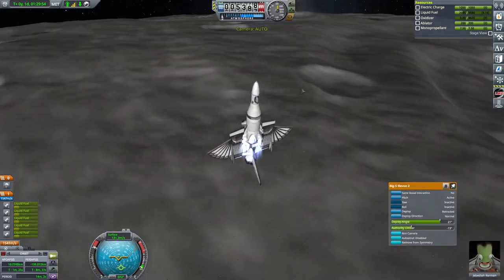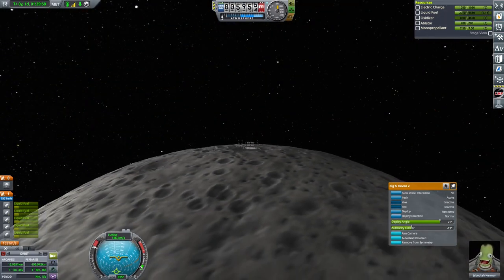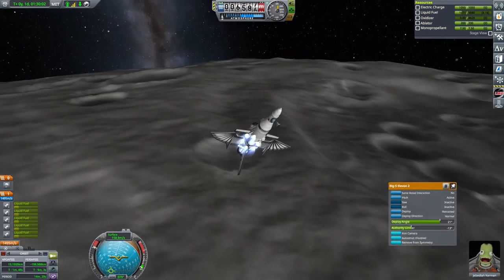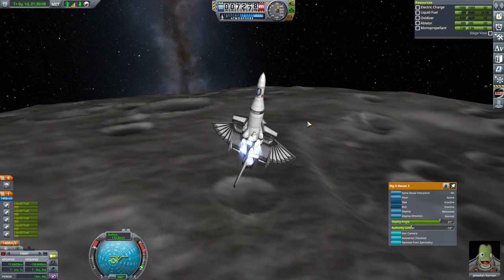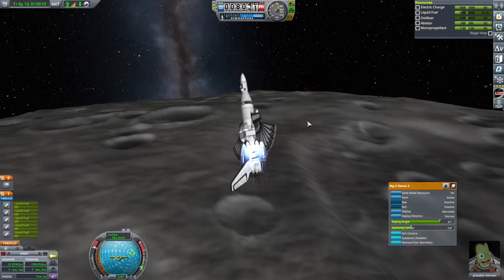Straight up or slightly towards Kerbin. Where's Kerbin? Where's Kerbin? Where's Kerbin? Kerbin's over there. So slightly this way. Well, this is the right direction. Going like this. Okay, yeah.